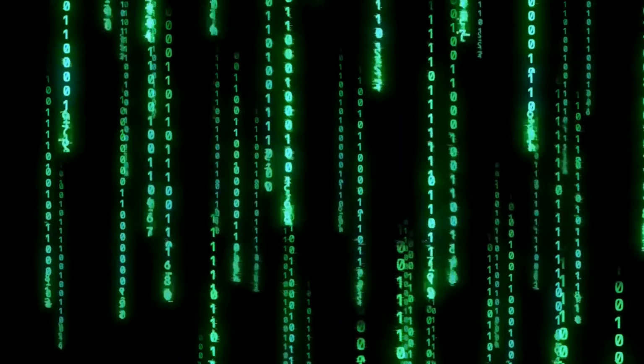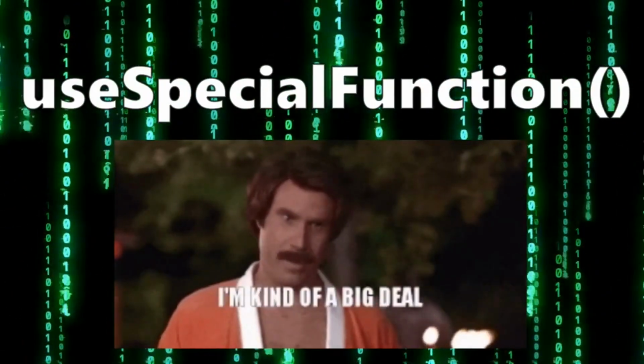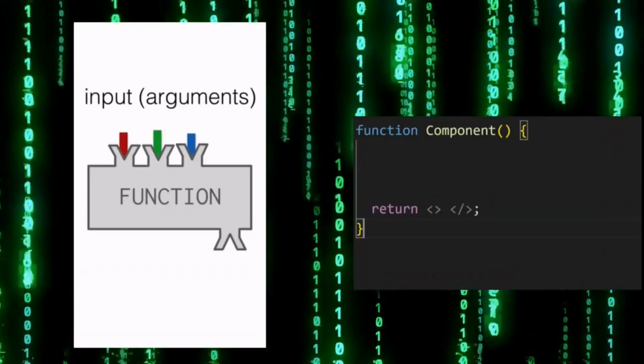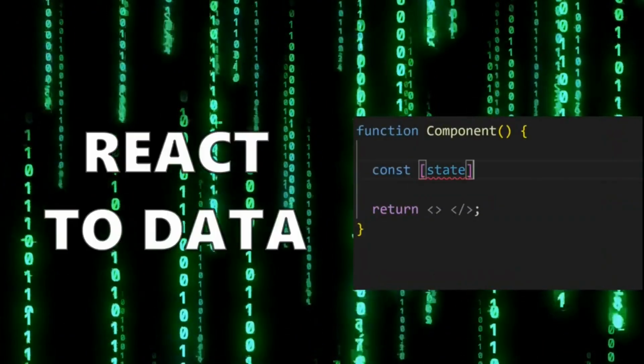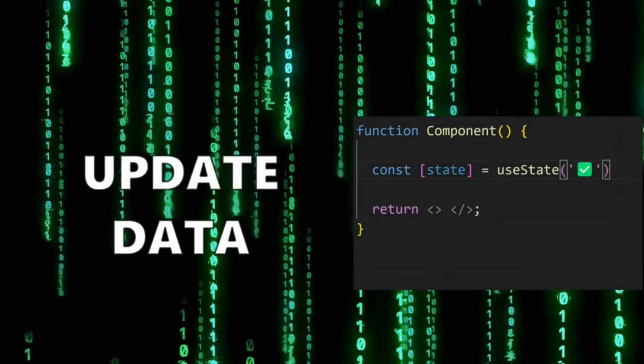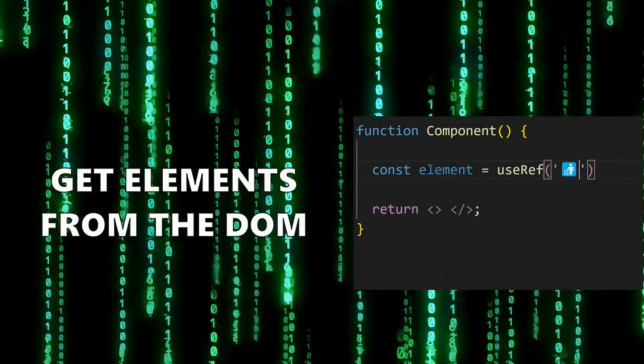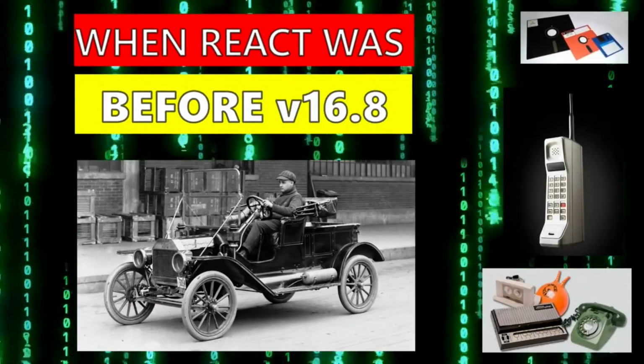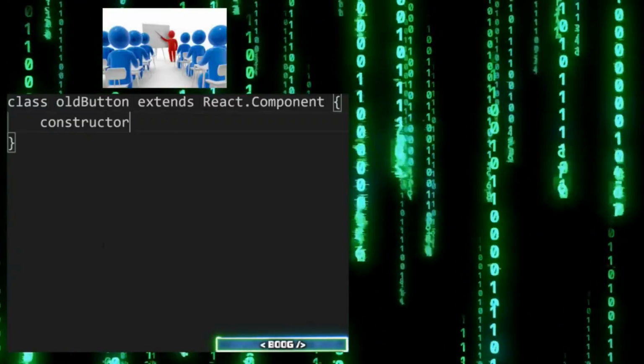React hooks. They work by using special hook functions within a component. In React, we can make simple components using functions, but most UI components need to change over time. They might need to update their data, react to events, or work with parts of the web page. Before React version 16.8, developers had to use classes to use certain features.